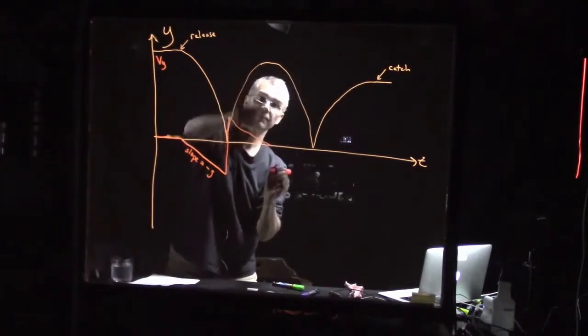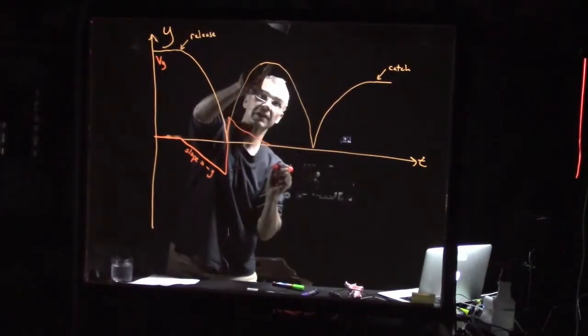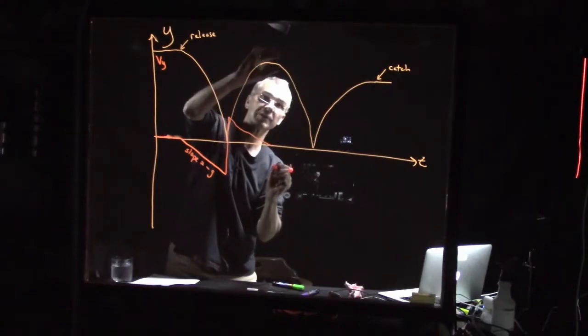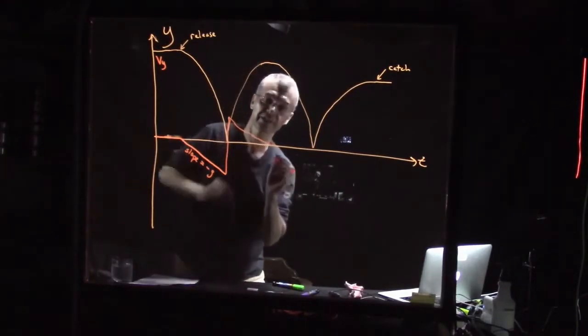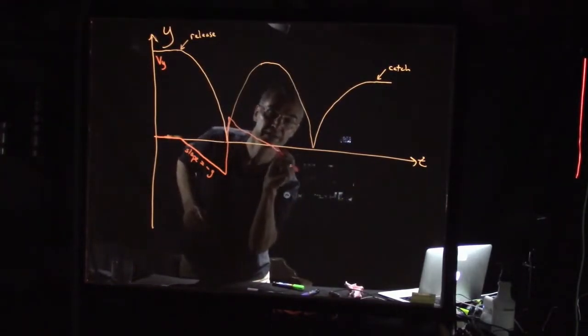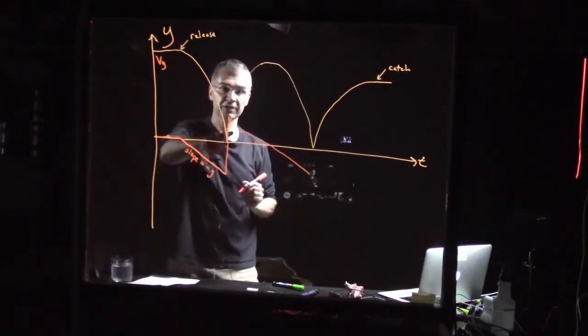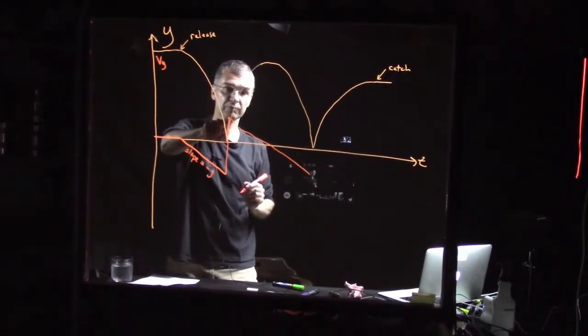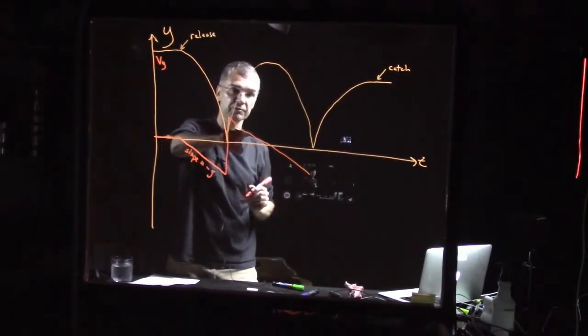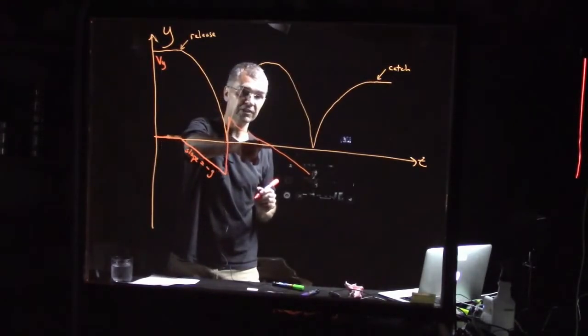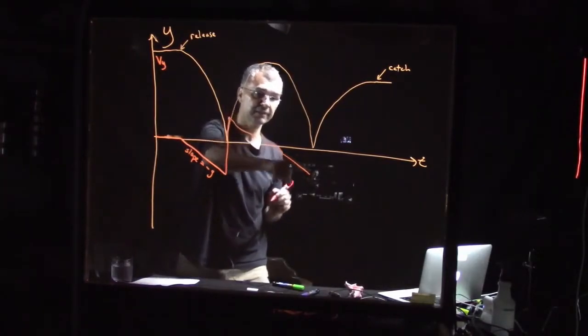That makes sense, because this is where it's highest in the air. And at the point where it's highest in the air, it's momentarily at 0 velocity, just for an instant. And now it keeps going down like that. So that makes sense. Here it has an upward velocity, which is big, and it's a smaller and smaller upward velocity. At this instant, it has 0 velocity, and then it's negative velocity, and it's a bigger and bigger negative velocity.